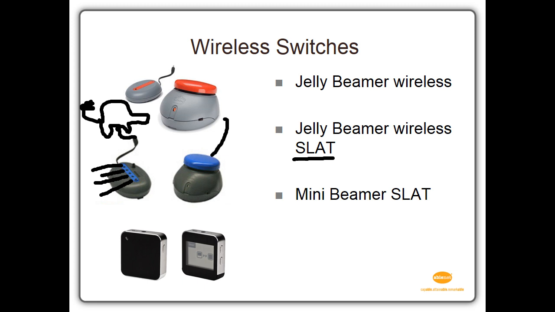So I press the top. I can set it into direct mode, which is going to work exactly like I just told you. I hold my hand down. Something's going to activate. I lift my hand off. It's going to stop. But now I can put this into time seconds, time minutes, and latch. I can run anything for a period of 1 to 99 seconds, and then it will stop, 1 to 99 minutes, and then it will stop. Or the latch mode is turning something on and off.